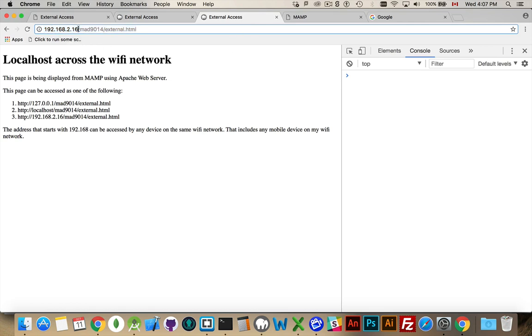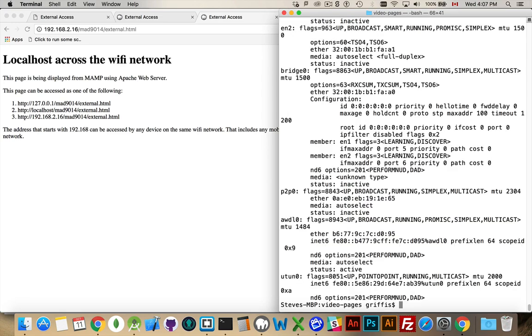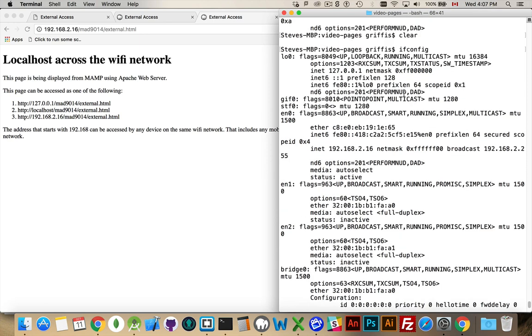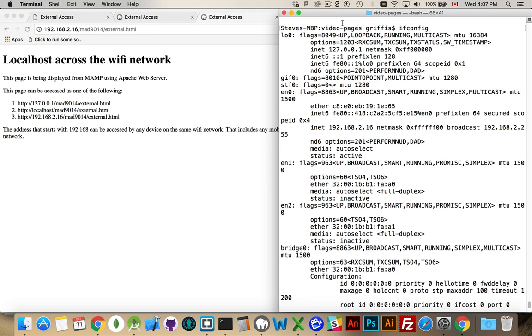This is the address for my computer on my Wi-Fi network. So how do I find out what that number is? Well, if you open up Terminal or the command prompt in Windows, ifconfig is what you would use on Mac, or if you're on Windows, it's ipconfig, all one word. I run that command, and it gives me a whole bunch of information about the network. Really, all that I'm looking for is inside here, I will find inet followed by an address. This is the address right here.